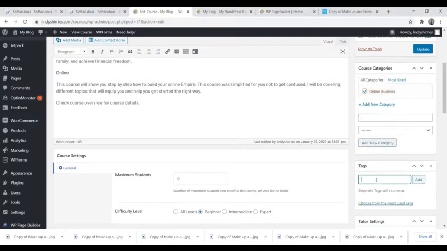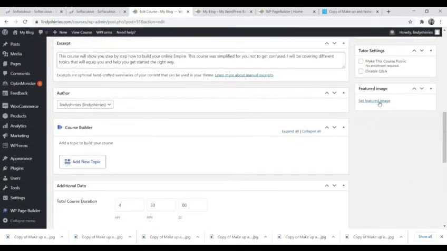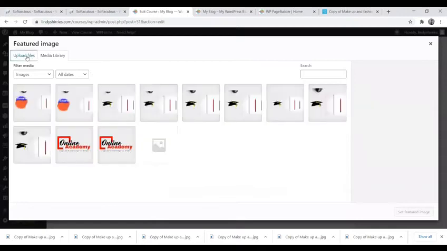And then I've selected the category for this course, and now I'm adding tags. Remember, I said tags is what's going to help your course to be found on Google, because remember there's a lot of online schools, but then the one that's optimized well, that's the one that's going to be in front when someone does a search on Google. And then we're adding tags, so just make sure you research your tags and understand what type of niche your course is under. And then you can just add as many tags as you want.